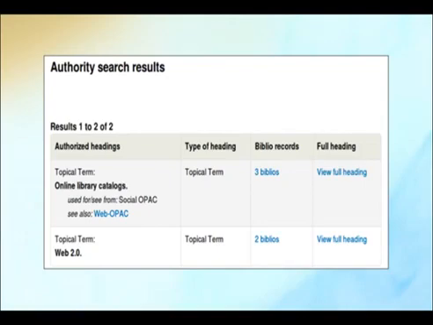And at the same time you can have an authority search in the opac also, and here you see it will display the whole authority hierarchy. It says online library catalog is the preferred term, See reference is from social opac and See Also reference from web opac. I hope this display and this systematic investigation will help you to understand how bibliographic records are in practice related to authority records and how it can help users to discover books in the library opac by using even a non-preferred subject descriptor, by using different kinds of name variants, spelling variants of author and descriptors.